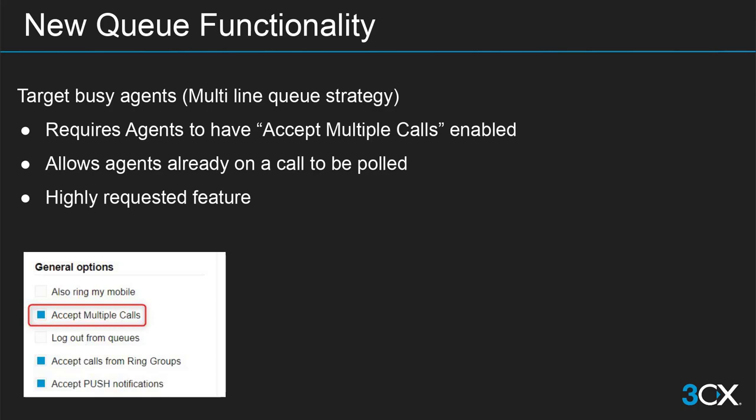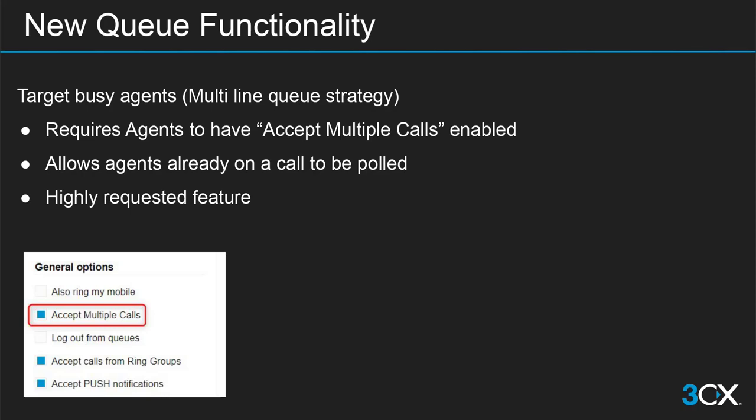In a queue, when you are servicing a customer, you are focused on that customer. You will not be notified for another incoming queue call. You can still see it in the web client panel, where you can see the active calls and see how many callers are waiting. But previously, with the queues, if you are on a different type of call, for example, making a direct external call to order a pizza, calling one of your colleagues, checking your voicemail, the queue would consider this user to be busy and would not disturb them.